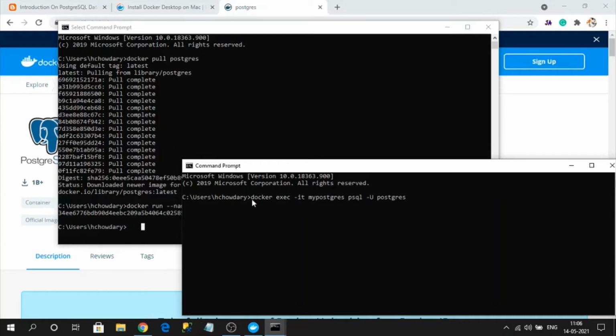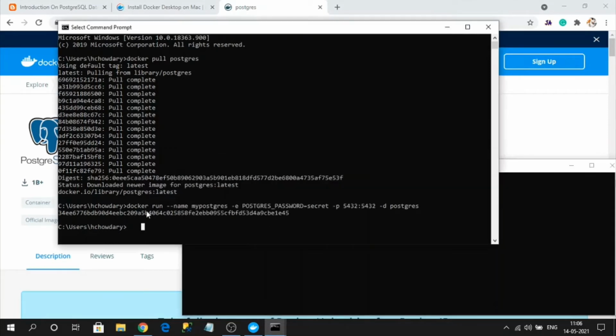If you observe the command, docker exec hyphen it executes to enable the interactive command line interface. For what should this interactive command be opened? It should be opened for my Postgres container. So this is my container name.